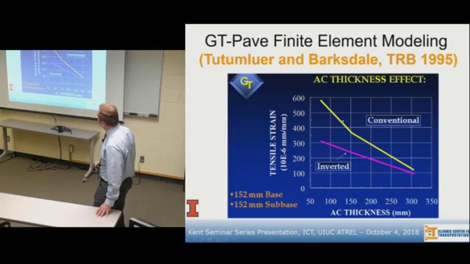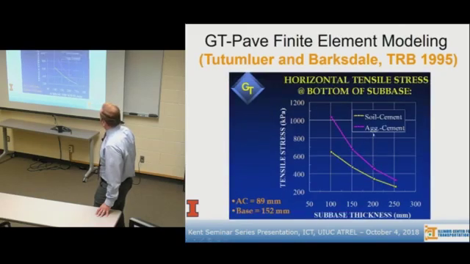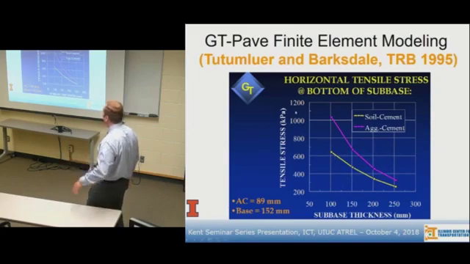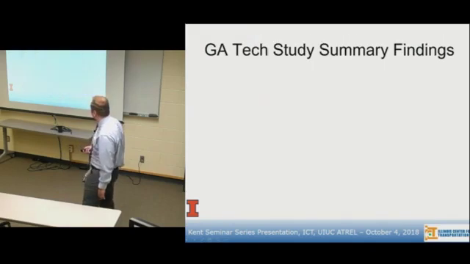You can clearly see that tensile strain at the bottom of the asphalt, always inverted, is giving lower tensile strains associated with longer fatigue life for HMA. Looking at tensile stress at the bottom of the subbase. Well, soil cement being a little stronger layer, higher compressive strain, right? Aggregate cement being higher a little bit. So you're getting a little higher tensile stresses generated in the aggregate cement as compared to the soil cement, as for horizontal stresses, tensile stresses.